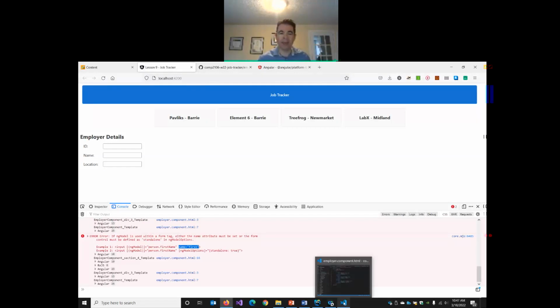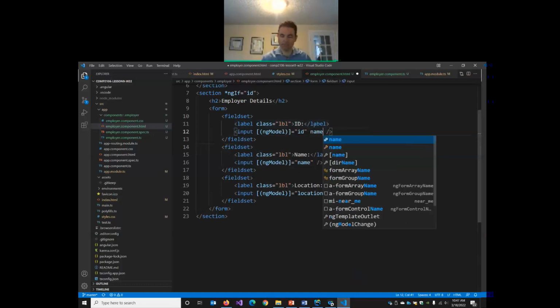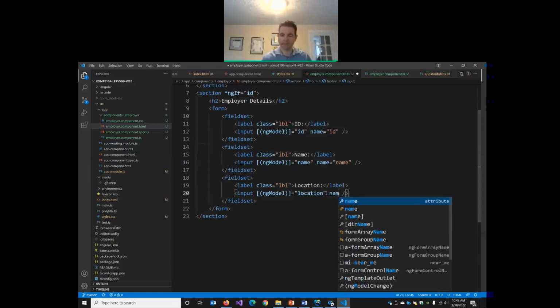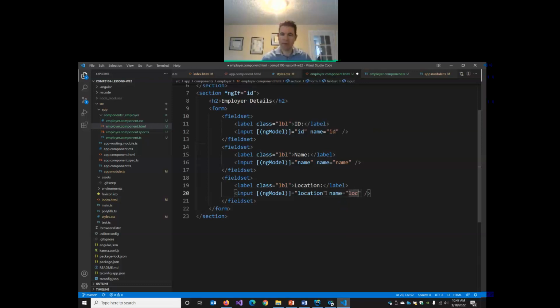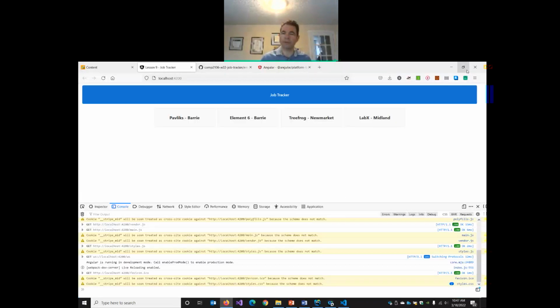We can simply add those name attributes. No problem. So give it a name of ID. Name is name. Name is location. So I'll just add those HTML attributes.